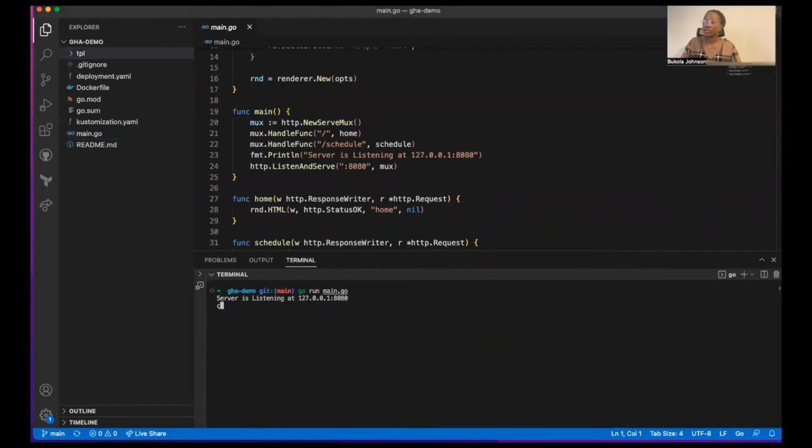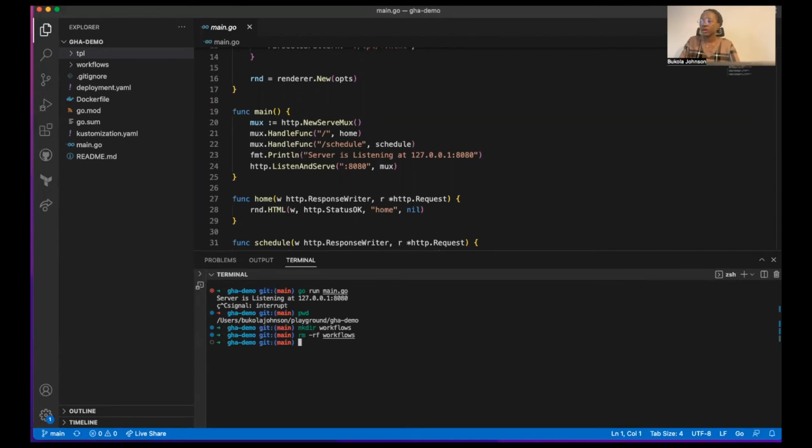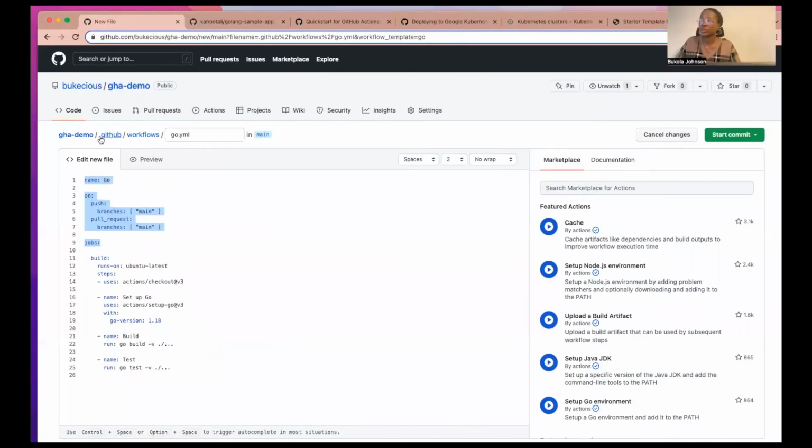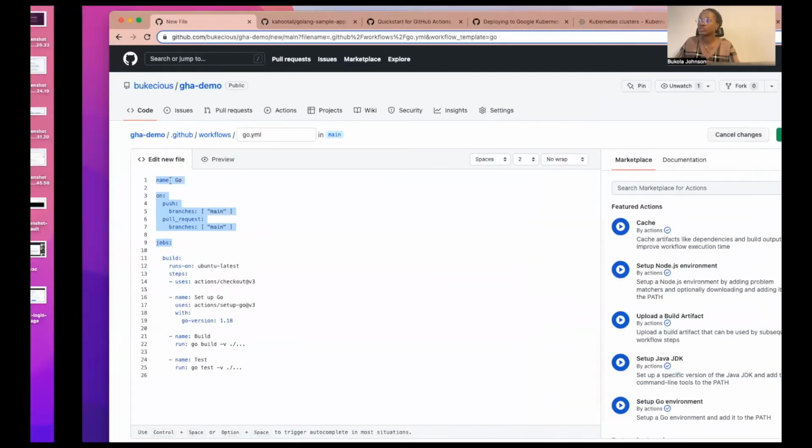The first thing is we want to make a directory called .github, because if you look here, that's what it created. It creates a directory .github and a directory called workflows inside .github.